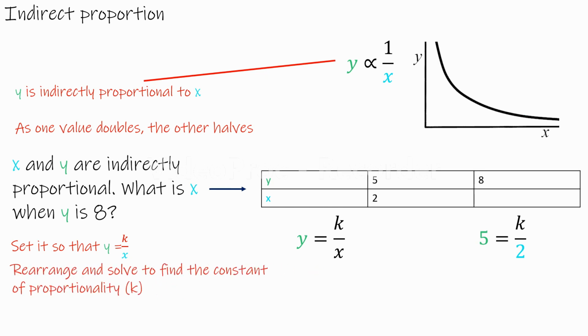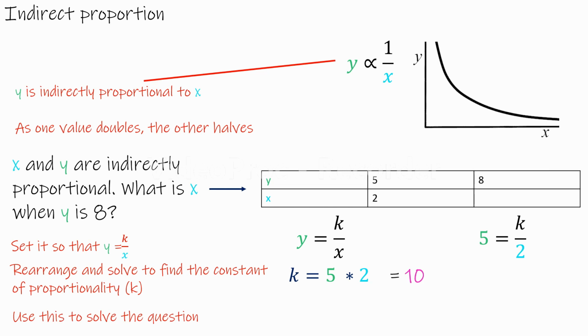So, this will find our constant of proportionality, which we can then use on any value of x or y to find out what that would be under the same circumstances. You'll see what I mean in a moment. So we can say that k equals 5 times 2, and quite simply k equals 10 here. Now, we are going to use this constant of proportionality to solve the entire question.